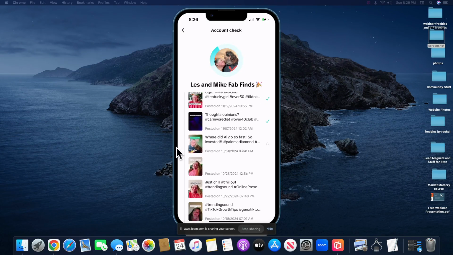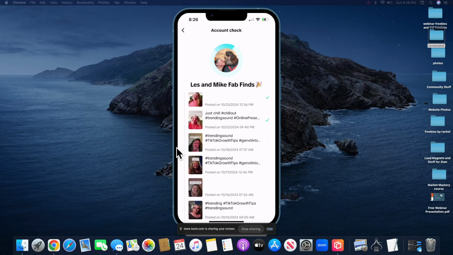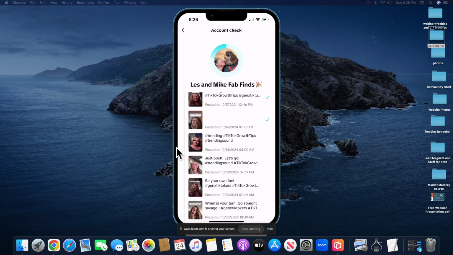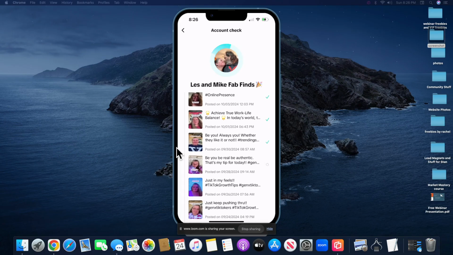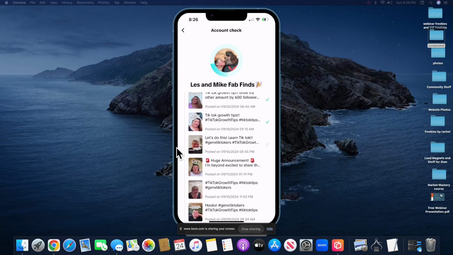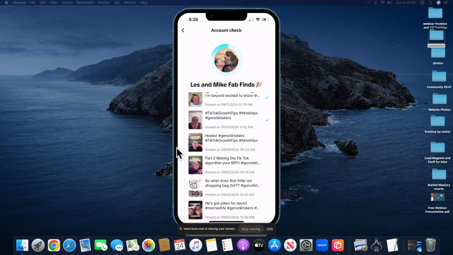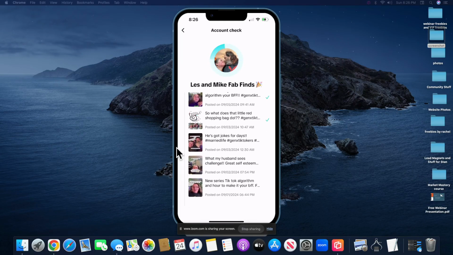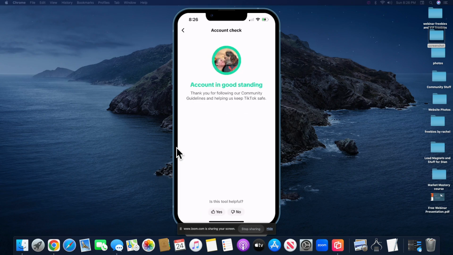So when going through this process, you want to see that TikTok can trust you, because that's how you're going to grow your account and that's how you're going to grow your business on TikTok, okay? Like I said, this is a creator account, so the analytics and stuff are a little bit different versus a business account, which I'll show you next, which is my big account. My account's in good standing, perfect.